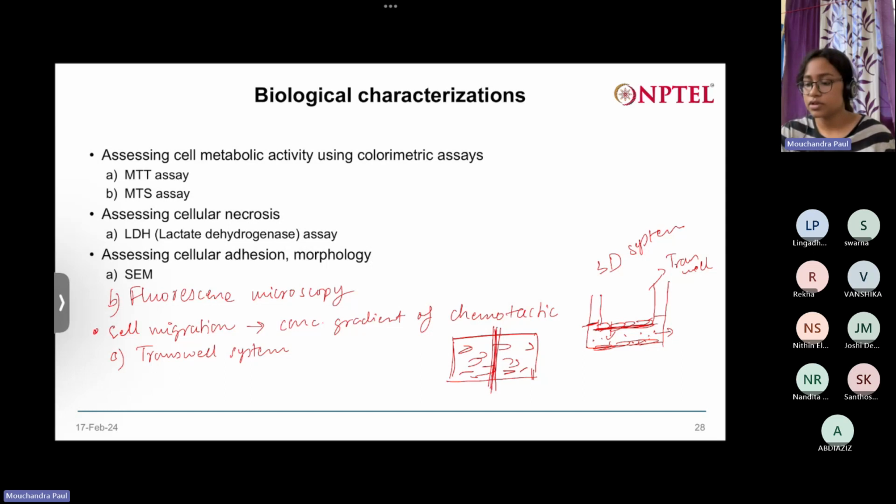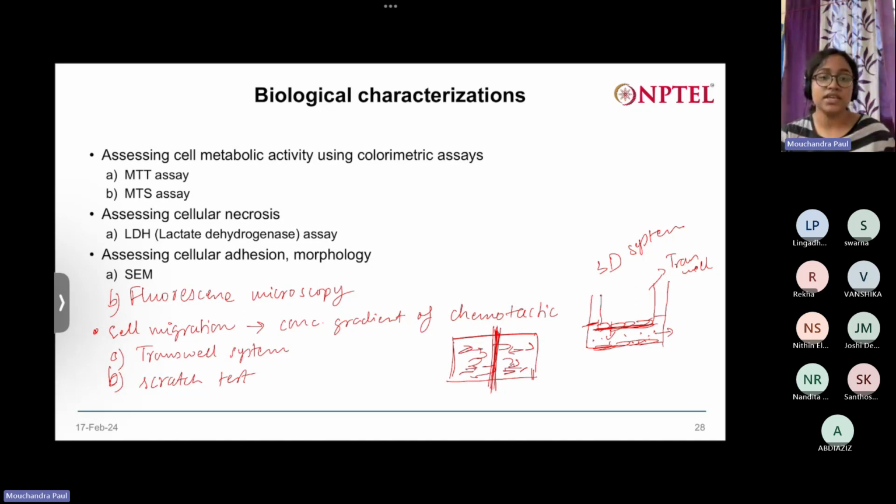Second is called the scratch test. Then, in presence of some media, proper oxygen condition and temperature, etc., you allow the remaining cells to grow. So what you will see is that slowly over a period of time, if you take images under a light microscope, this particular region which you cleared by making a scratch is getting filled up by the cells from both the edges.